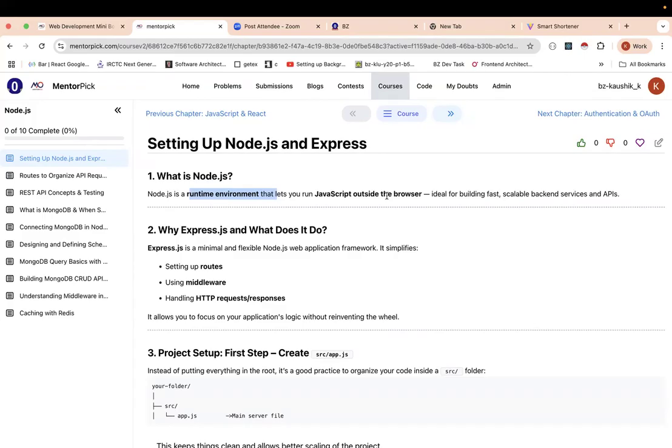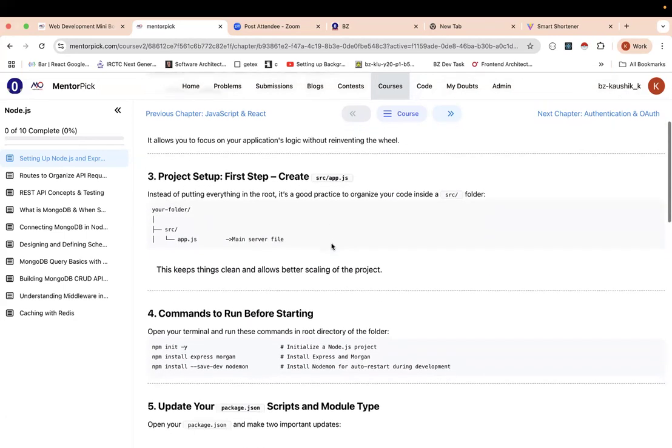So Node.js is a runtime environment where you can run JavaScript code. Now in Node.js, the most important library is Express. Express is the server which will help you to write APIs, use routes, and deliver pages and all. So Express is a library which is important.